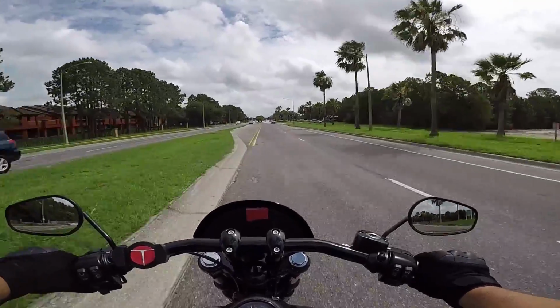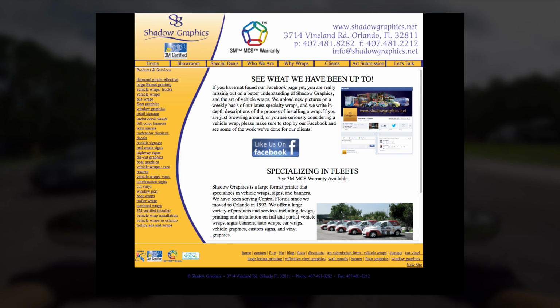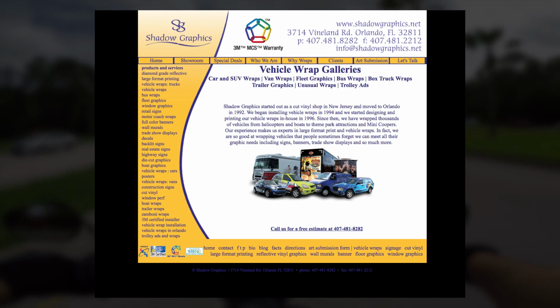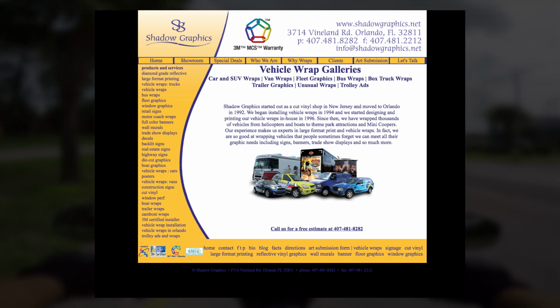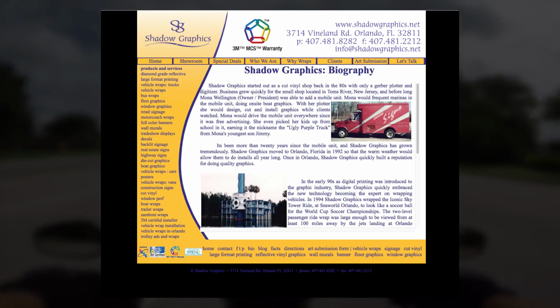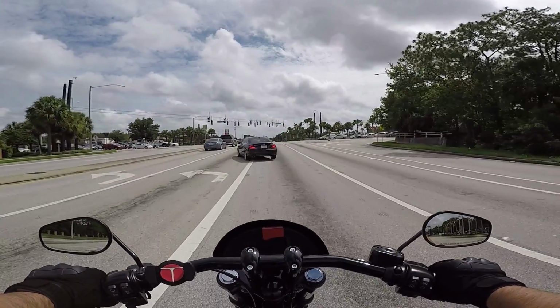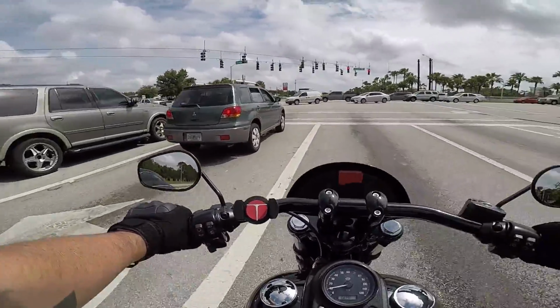So Shadow Graphics is a local place that does wraps on cars, and I guess they don't usually do bikes, but upon presenting them the fairings of the R6, they basically said that they can do it. So that's where I'm headed right now. Yeah, nice guy. Really nice jump over a couple lanes there, bro.